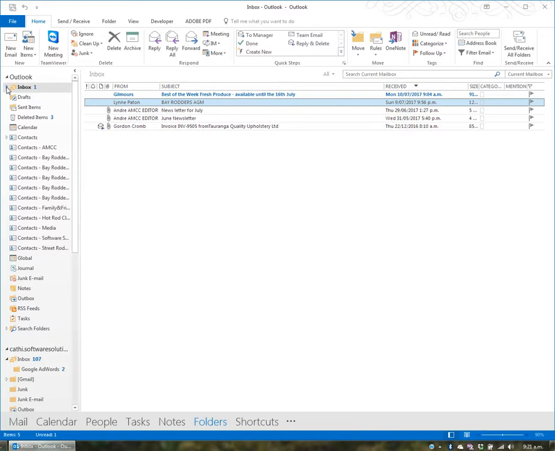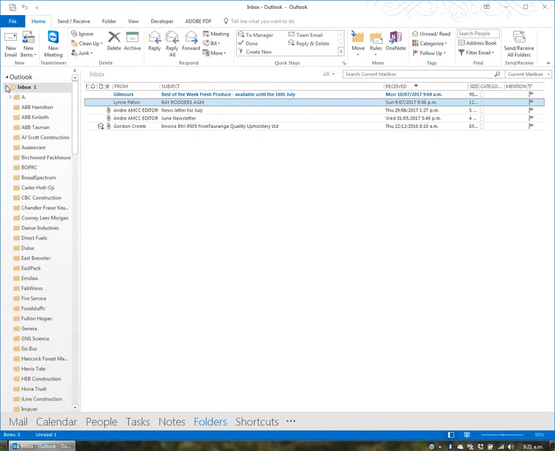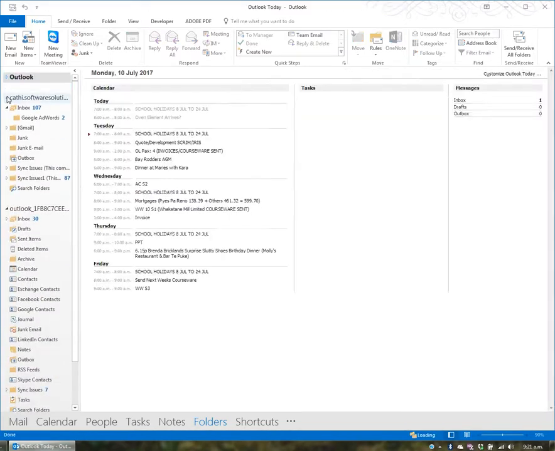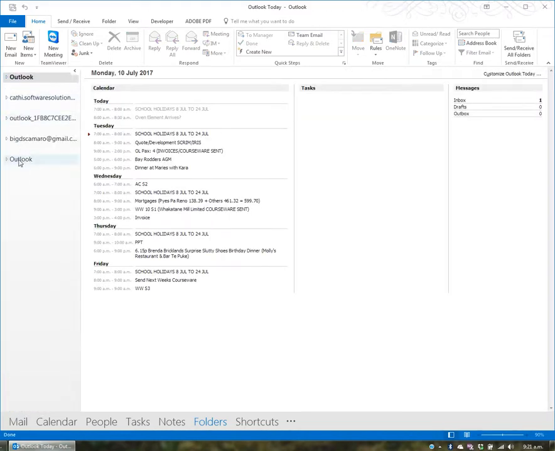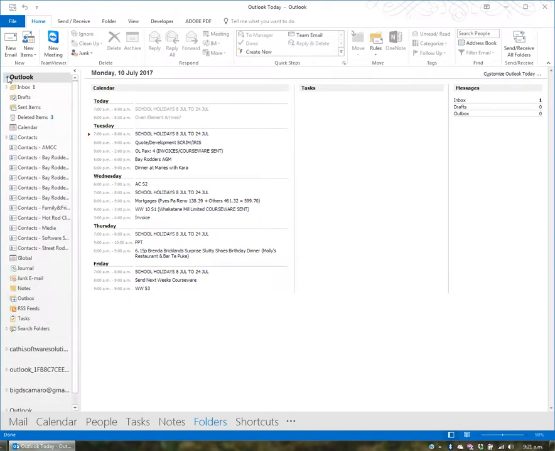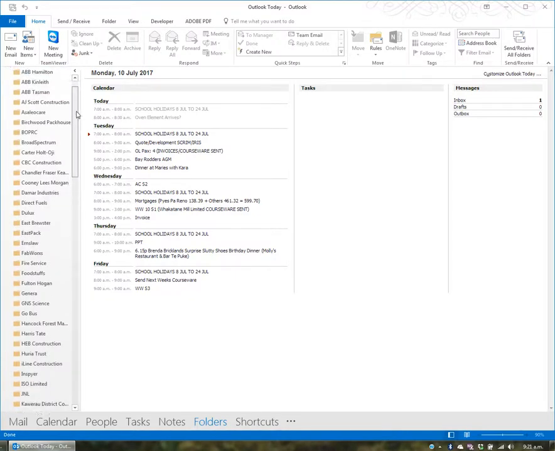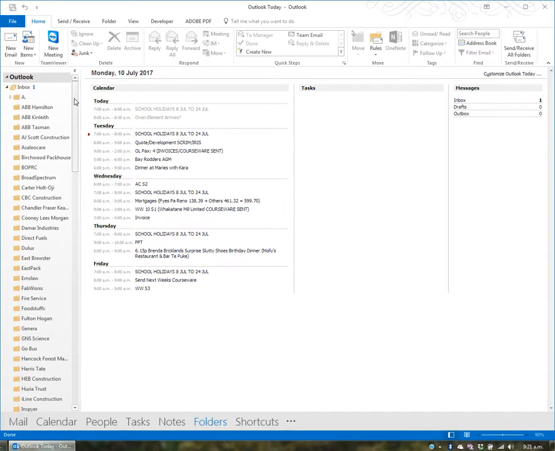Now you may have noticed also that there's a little triangle in front of some of these options, and if I click this triangle, I will in fact open my inbox, and if I click this little black triangle, I'll collapse my inbox. You may also find that you have a number of mailboxes. I have 1, 2, 3, and 5 mailboxes listed here. I'm going to expand this mailbox, and I'll expand my inbox. So also be aware that you have these little triangles that you can collapse and expand to see and control the amount of detail in your Folders pane.